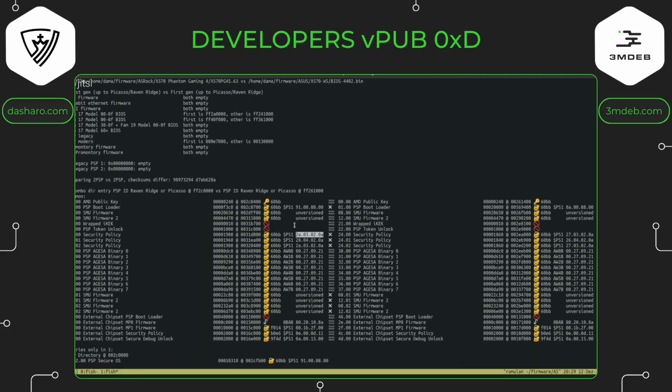Now, what you already see again is there is not always a version number. There are some things which just do not have a version number. And then there are things where I'm writing unversioned. Essentially, it means I couldn't find anything that looks like a version number. Let's put it that way. But it would actually have a version number in other cases, like if I'm looking at the same kind of file in other firmware images, there might actually be a version.